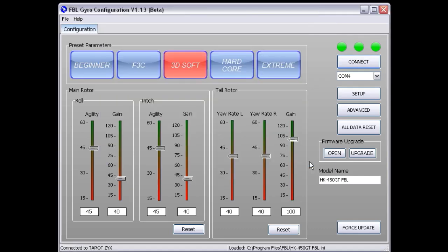Okay, so the first thing I want to mention really is the 3D soft setting, why I've chosen that. Well, the 3D soft, it's more stable in this setting than a flybarred helicopter without the flybar weights, but with ordinary flybar paddles, carbon fibre blades. This setting as it stands is much more stable than that, so it's a good starting point for even fairly junior pilots in the scheme of things, and that combined with say 20% or the manual's recommended 40% expo on the cyclic channels in your radio, and you'll really notice the extra stability. So that's a good starting point actually.